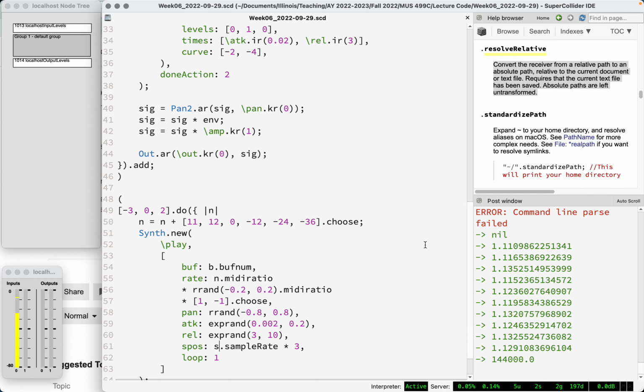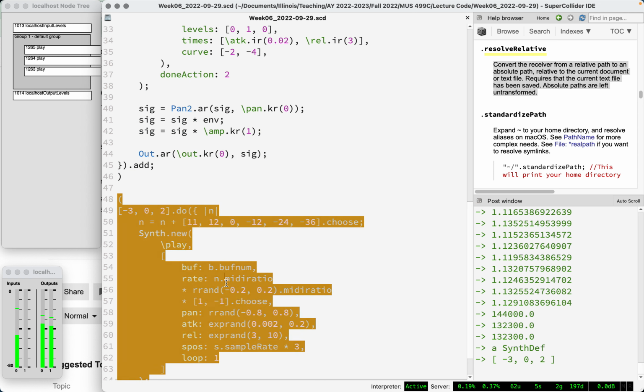And again, I forget if it's supposed to be the sample rate of the buffer or the server, but we're not doing rocket science here, so we can fudge the numbers a little bit. Okay, let's see what happens.